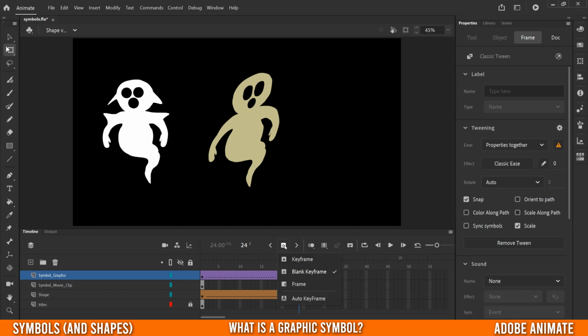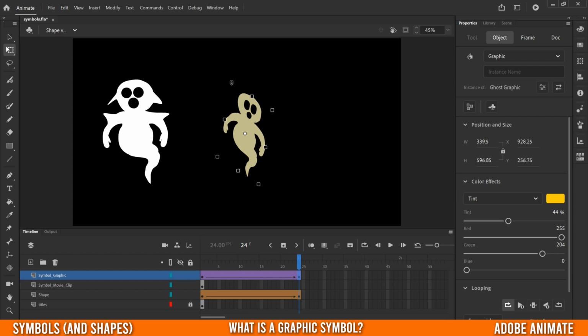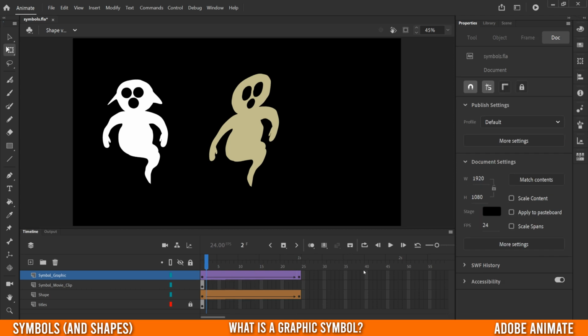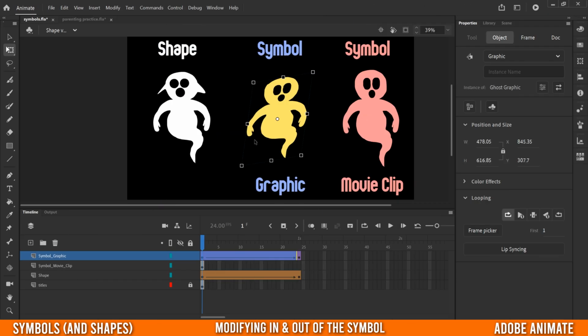And if I go up here and insert a keyframe, all those things that I just showed you with the transform tool and with color, we can actually do all those same things to animate our container here that the shape is within. So now if I go back and watch this one, it will transform from that ghost to that one. Having said that, the main difference between a shape and a symbol is the fact that we can actually enter the container of the symbol.